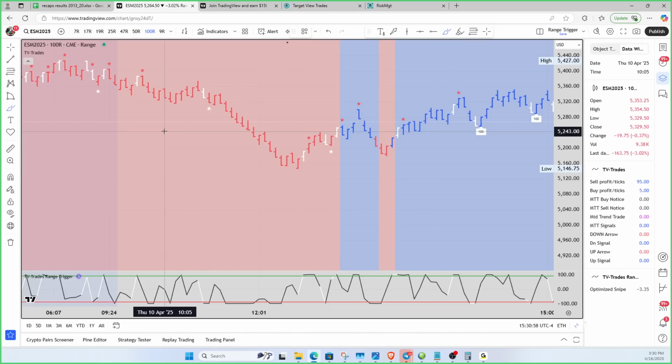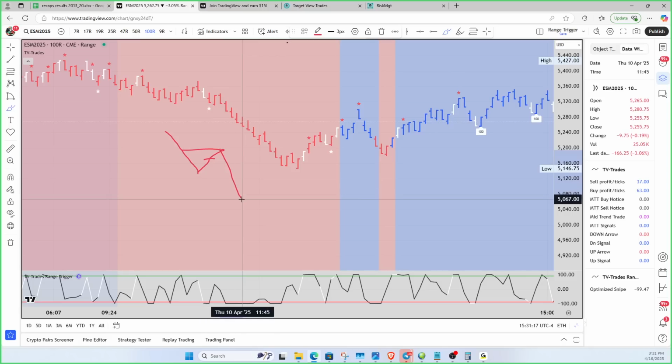So, when you're going down like this, if this is your leg down, your pullback should go to about right here. So your pullback's going to go up. And if this happens to get into the overbought at this point right here, there's a good chance it's going to keep going and make a flat spot until it gets to the midpoint right here. And then you enter, and then you short down here for the next long leg down.